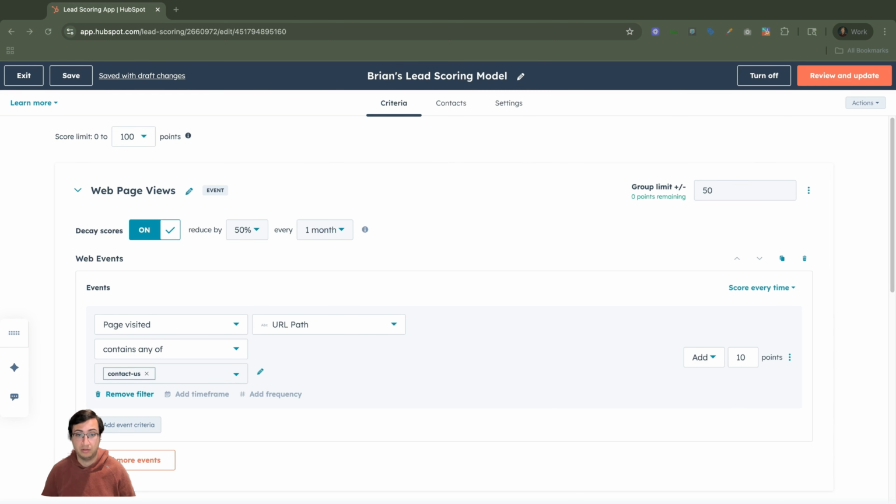There are many ways that you can incorporate lead scoring into your business, so take the time to think about how you could use it to benefit your business. Another tip to keep in mind when it comes to building out your model is to think about what specific actions or criteria should be scored higher in comparison to other actions or criteria.